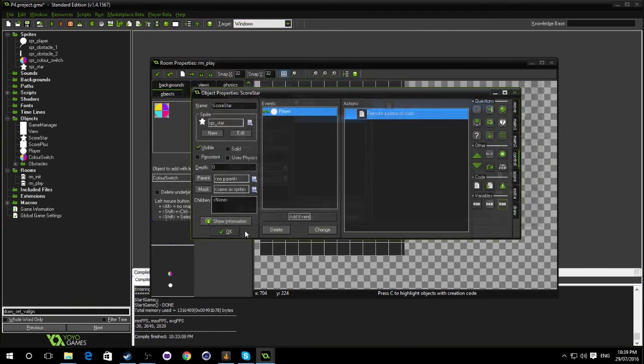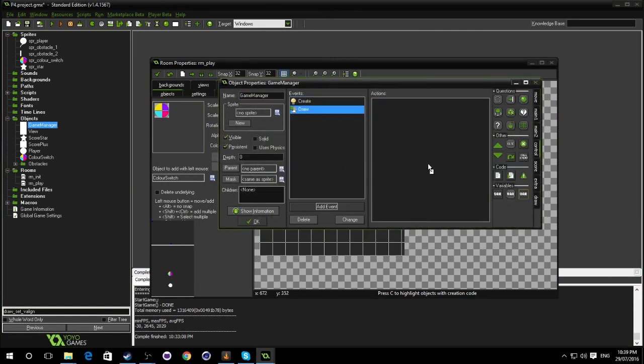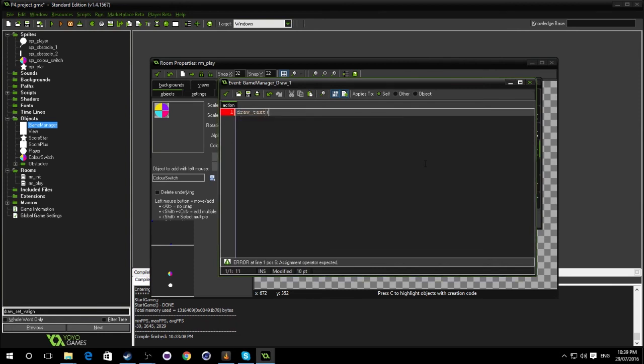Alright, and the final thing, which I should have done earlier, is probably draw the score on the screen. So what we're going to do is view x plus 30, view y plus 32, and then I'm going to do score plus string score. That's just going to draw the score onto the screen. Of course, we're going to make this equal to white. We want to make the text white, and I'm going to change it back to black afterwards.